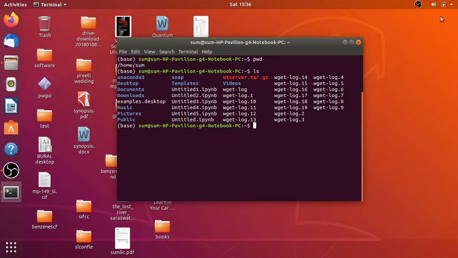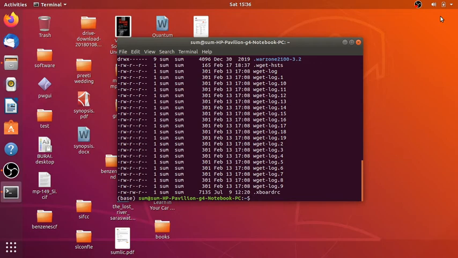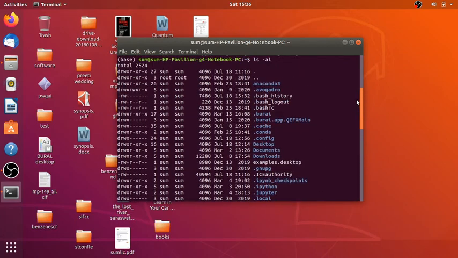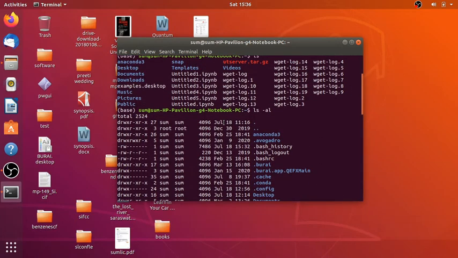To go into the detail of this, type ls -al, and this will pop up very detailed information about this directory. So you'll see that it contains information. The first column, you'll see that it's confusing. It's drwxr-xr-x, and for a very naive user it may sound very confusing.